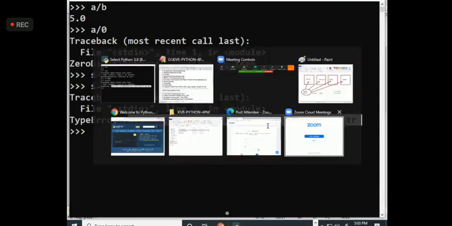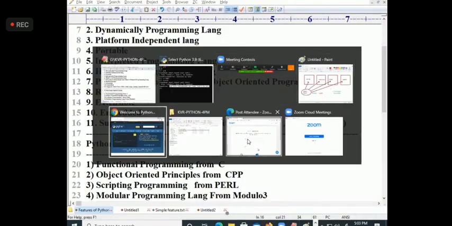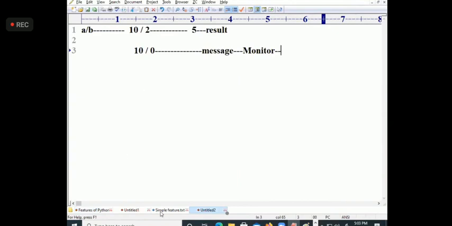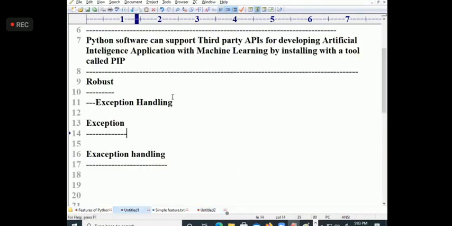Coming back to the point, what is that? Robust. So here you write: untitled, exception handling.